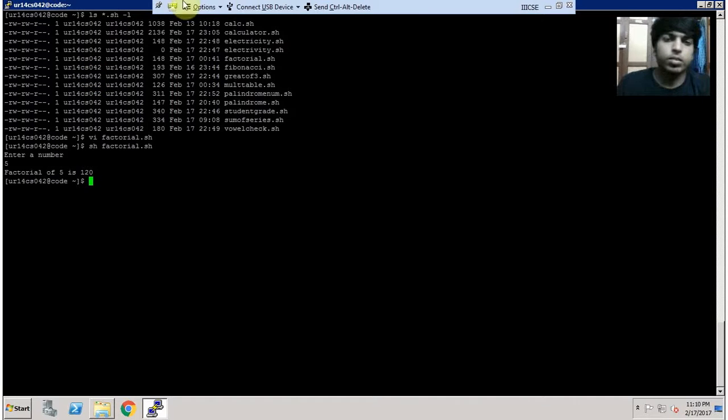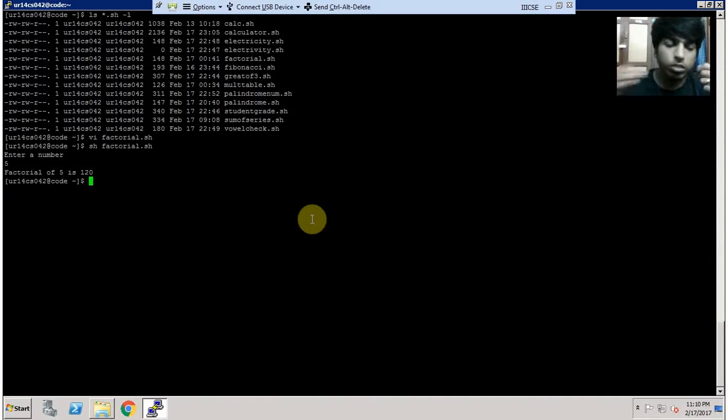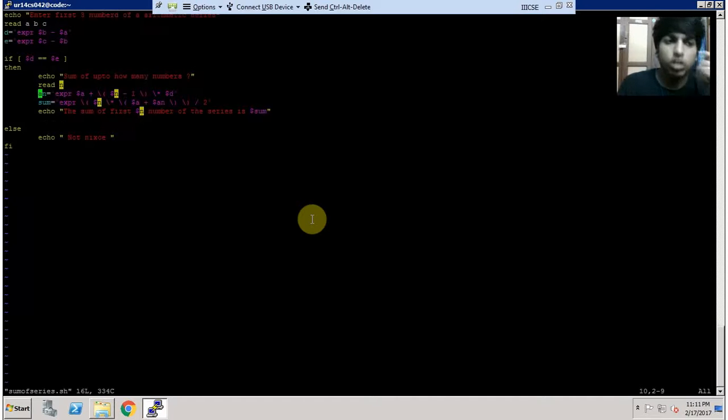Now the next question is to find the sum of a given series. I use the arithmetic progression, that is the arithmetic series, for the program. So let's see the code. Sum of series. This is my code. First I take the first 3 values of the series, then I find the difference between the values using D and E. This is simply an evaluation to know if the series is an arithmetic progression.